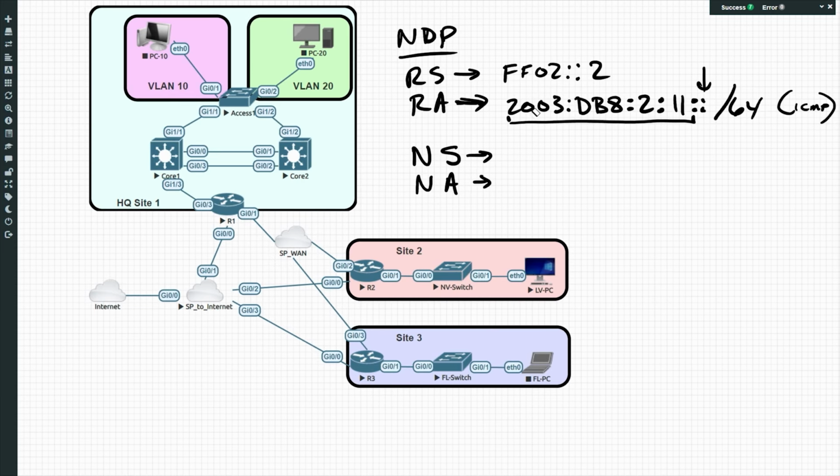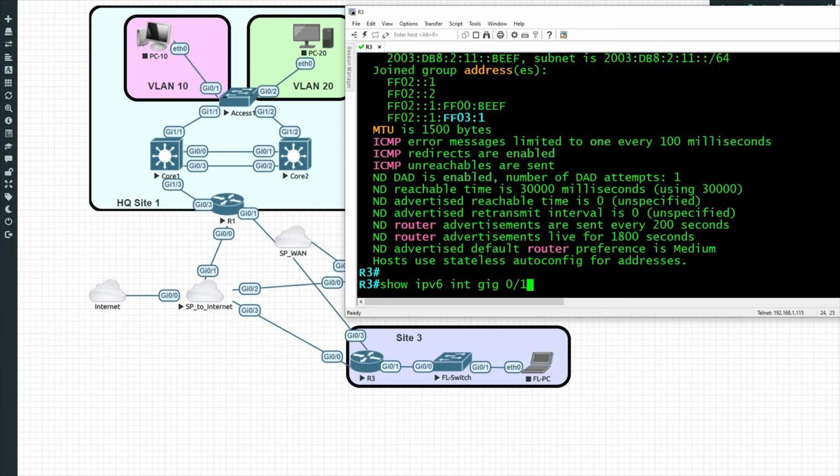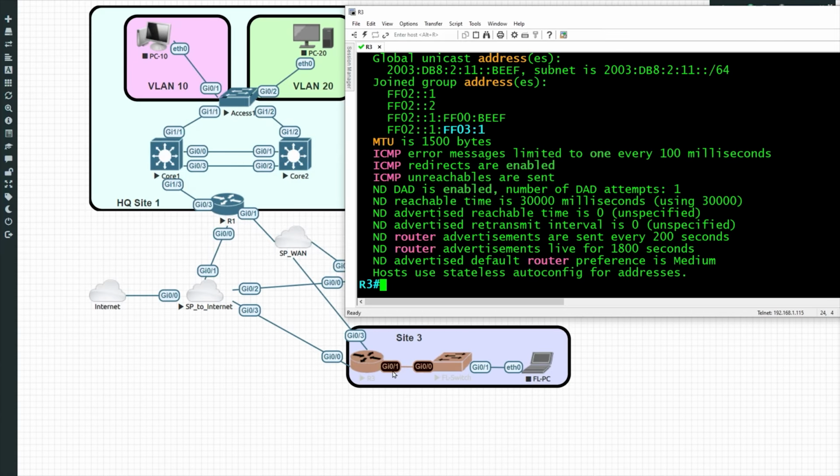So let me bring back the console for R3 here. And the command line interface, or AKA the CLI, is a very common way to work with networking devices, although there are a lot of graphical user interfaces as well. It just kind of depends on the device you're using and what's most convenient at the time you need to use it. So here in R3, if I hit the up arrow key again, it says on gigabit 0/1 that it has this IPv6 address, the globally routable address, and it's got this link local address. Fantastic. And it's also joined the multicast groups for routers.